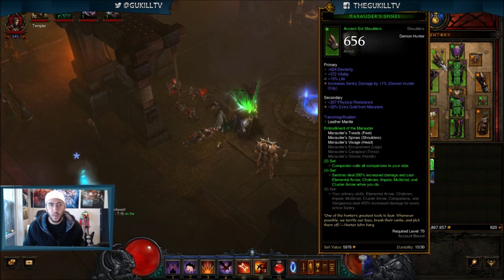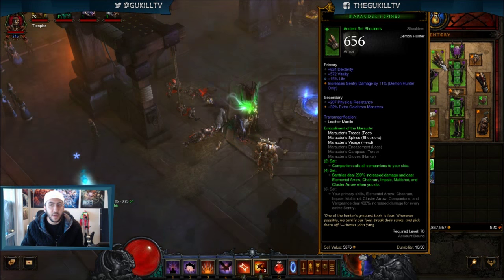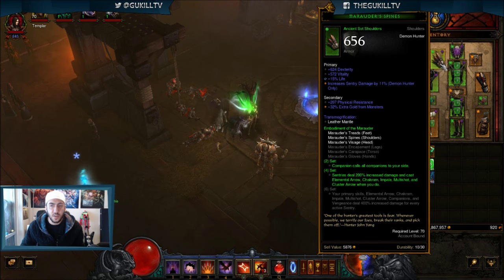We're also going to combine that with the Marauder set, which is companions. You have all of them when you have the two set, as well as having your sentries deal 200% increased damage and cast Chakram, Impale, Multishot, and Cluster Arrow. Now, this build focuses on Chakram. We basically use two of the new legendaries, a belt and a weapon, to take complete advantage of these two sets really working together and having really nice synergy.